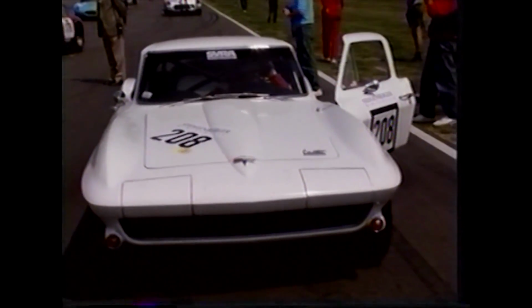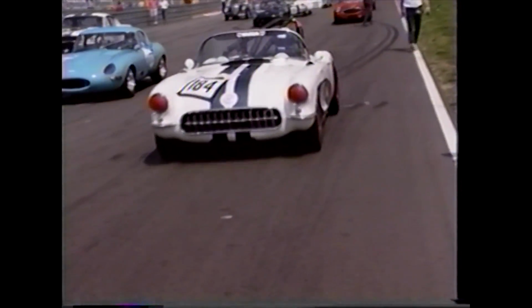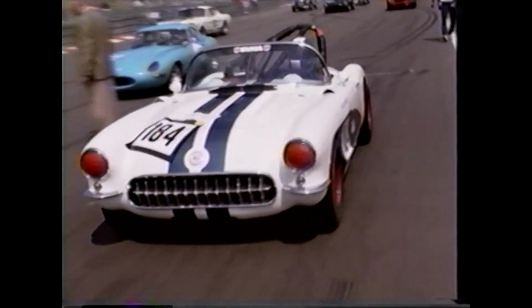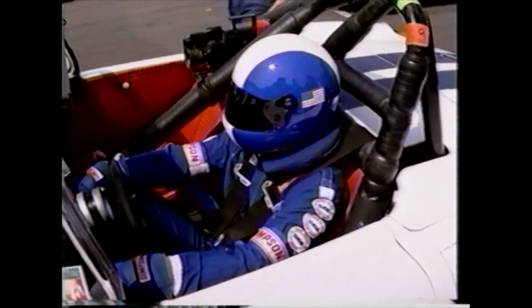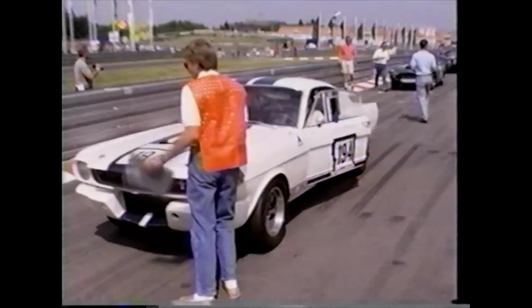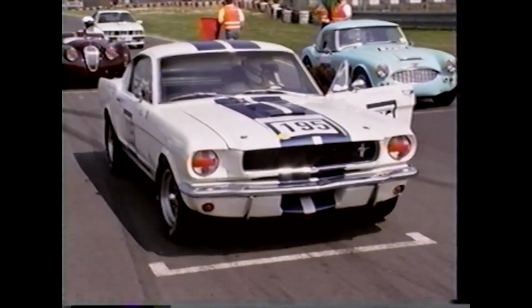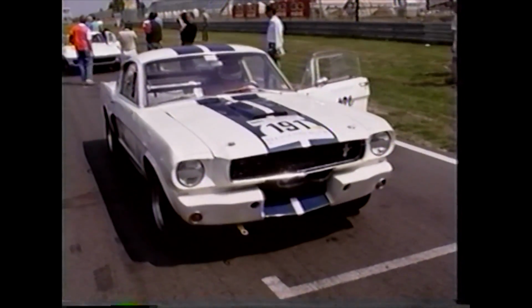From the later Corvette to the original car. This had the disadvantage of having, of course, a 3-speed gearbox. By now, Zora Arkus-Duntov had not yet worked his magic on the American car as a racing automobile. Shelby had done his, however, on the Ford Mustang, making it into the Shelby Mustang.